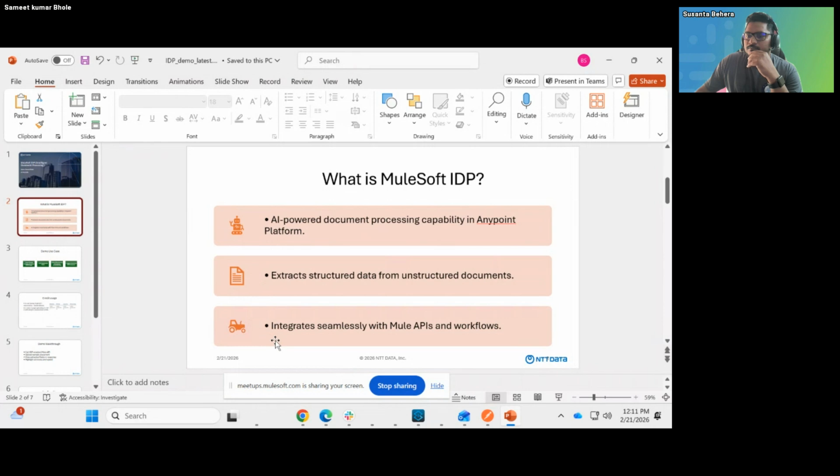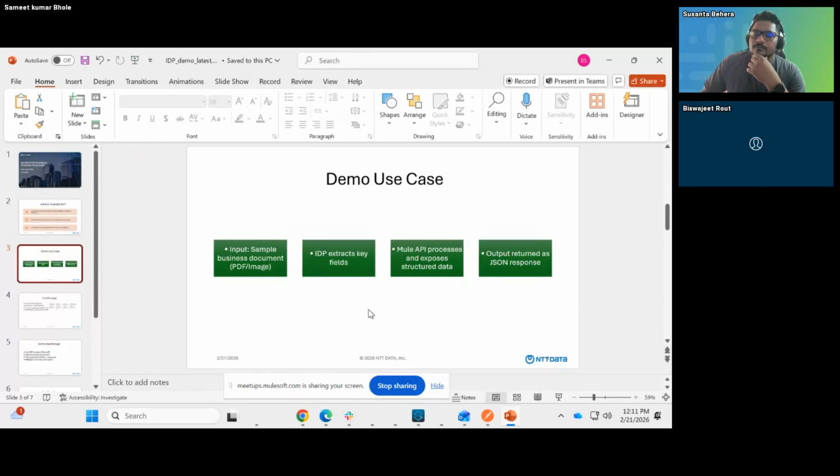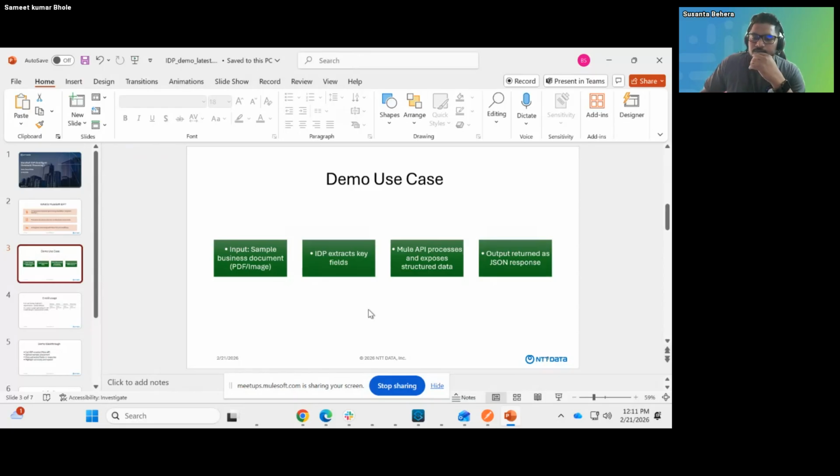In this demo use case, I will pick one sample PDF and we will see how IDP extracts the fields by default, and how we can get the fields we need that do not come by default. I'll also show the response, which will be the complete JSON.